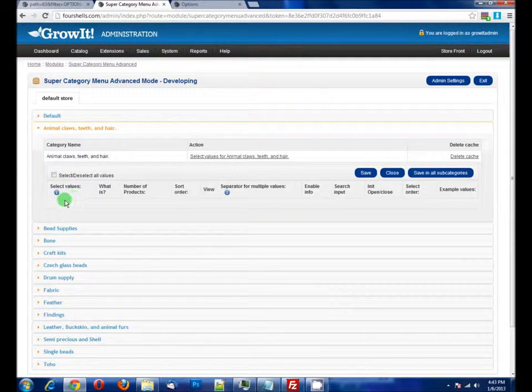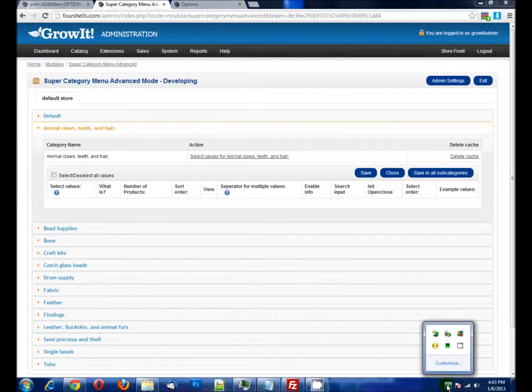And once again, this one is blank simply because we don't have any products under animal clause, and we don't have any options or attributes under animal clause. So once you populate your products, these will start showing up. That pretty much covers the product filtering system.